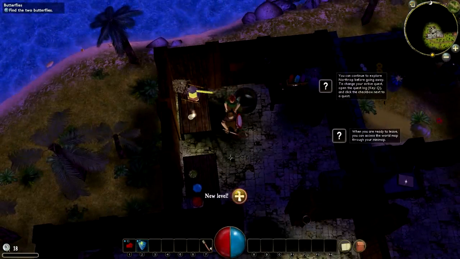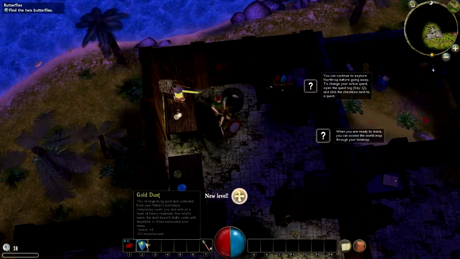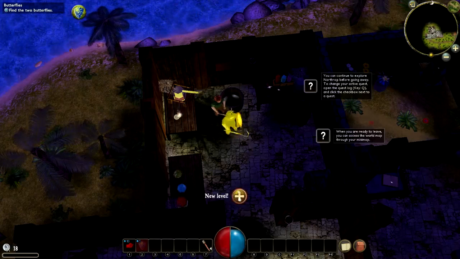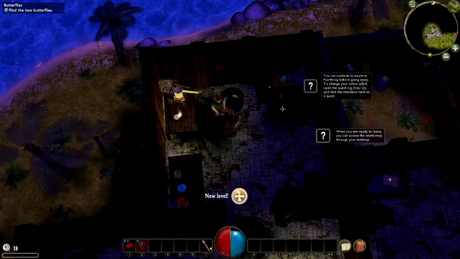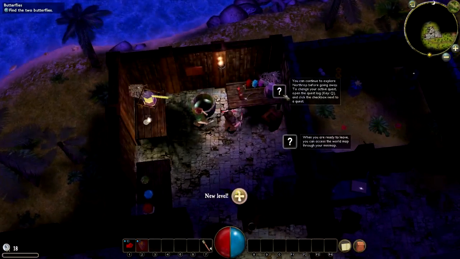So what that does, I'll show that before we get to the new level. You can get 5 armor from it, but it takes away half a mana point per second. So if we do that now, you can see we have our gold dust armor, but we also have our mana going down. We're almost getting our mana as fast as we're losing it, but we can click up here and that'll stop it.